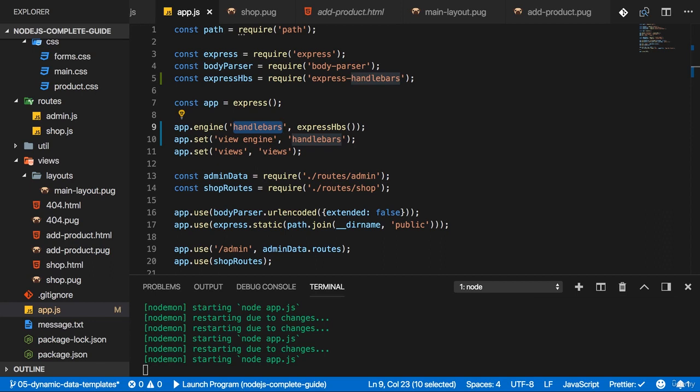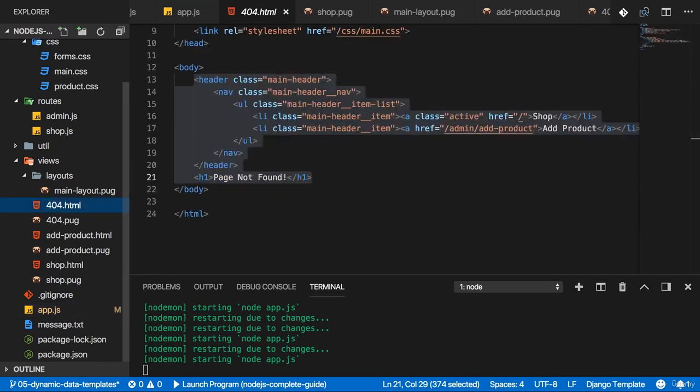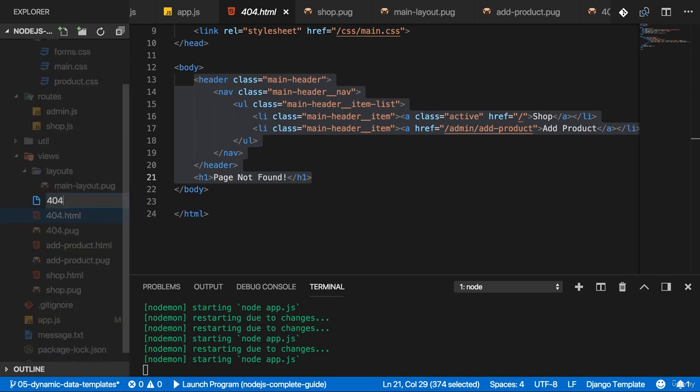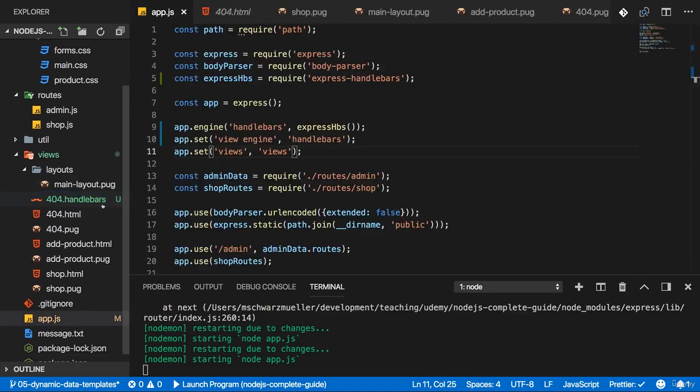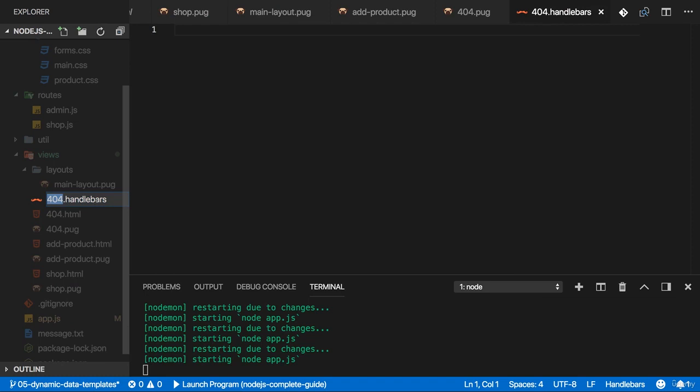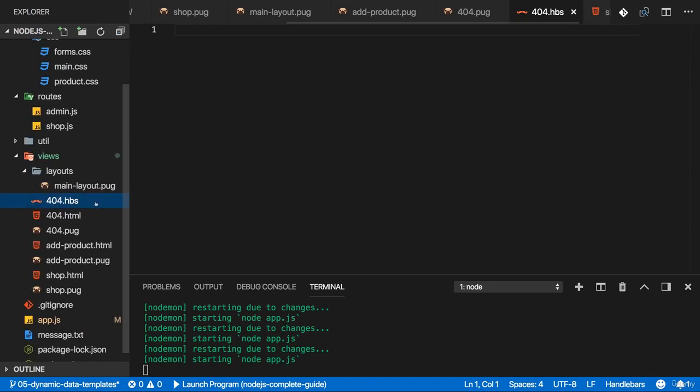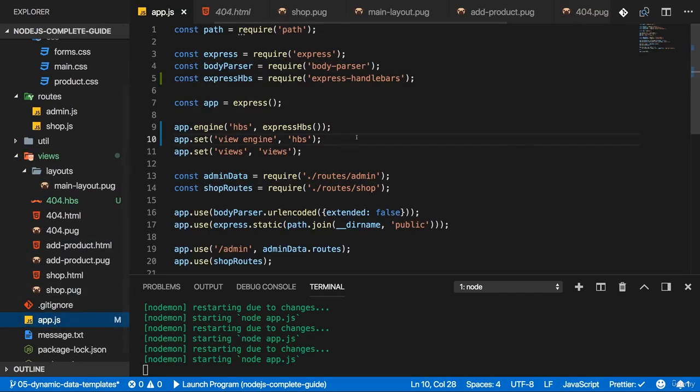Now how do you use it? Now you do create new files for this. And let's start with the 404 HTML page. I'll create a 404.handlebars page. Now we have to name it Handlebars here, as this is the default by Express Handlebars, and we defined this as an engine name here. You can also change the name, for example, to HBS, like this, and now you're able to use .hbs as an extension. So this is how that works and how you register Handlebars as the view engine.